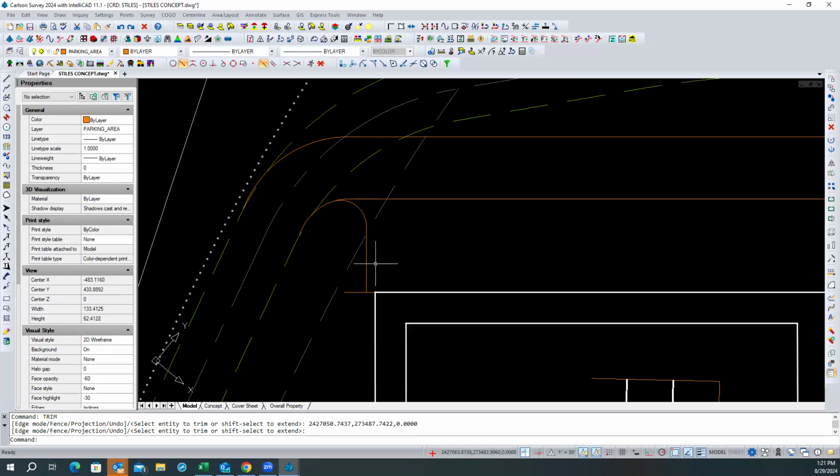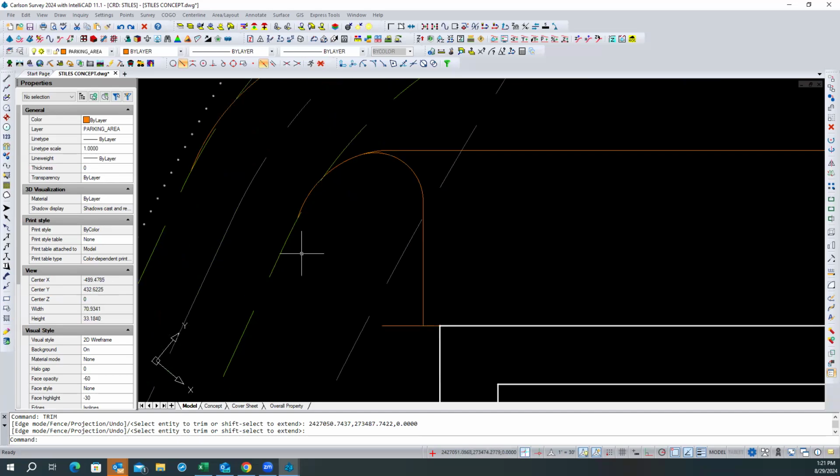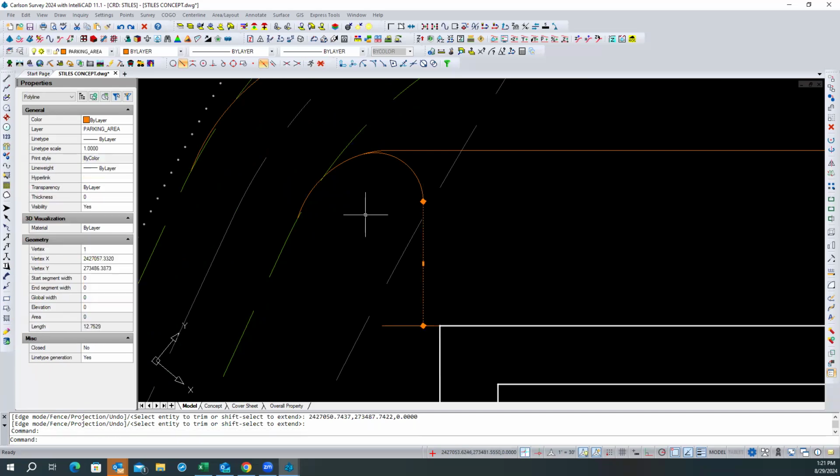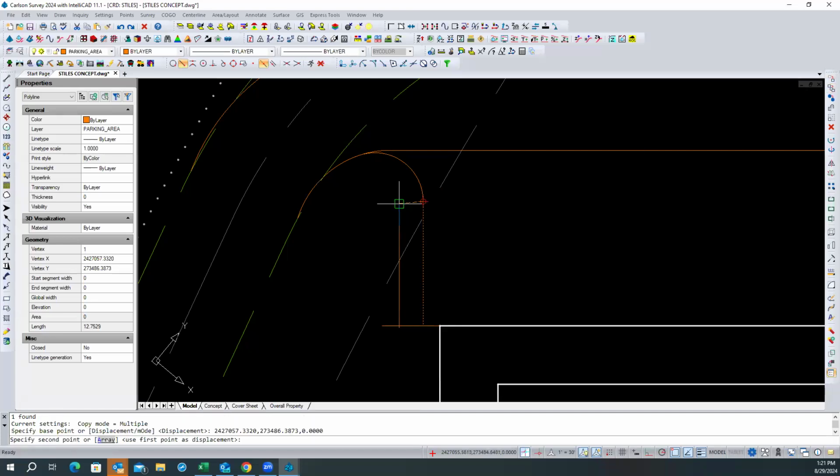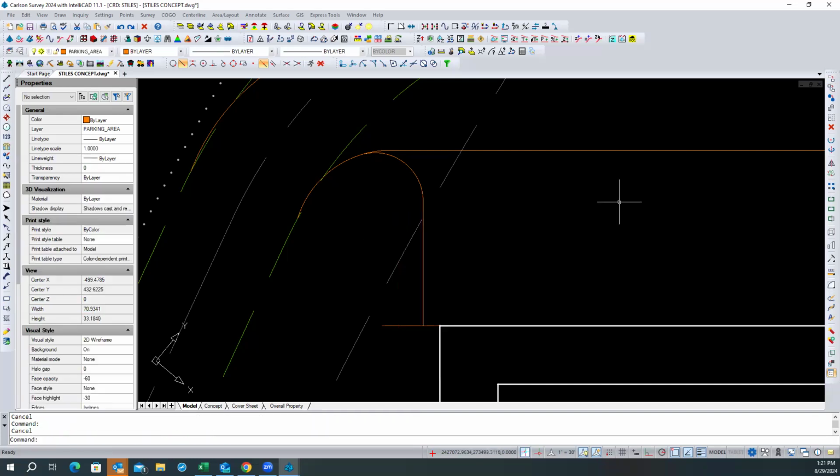Now, from here back there, we got to come around like this. So that island needs to then come. Do an offset. Let's make that a 5 footer.